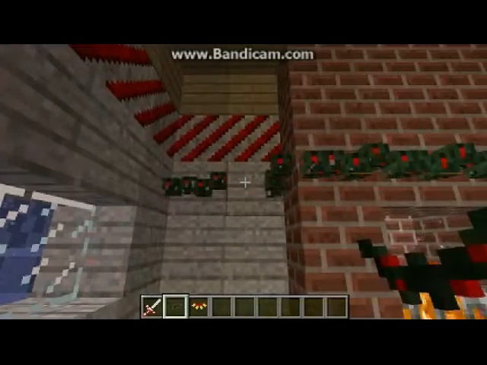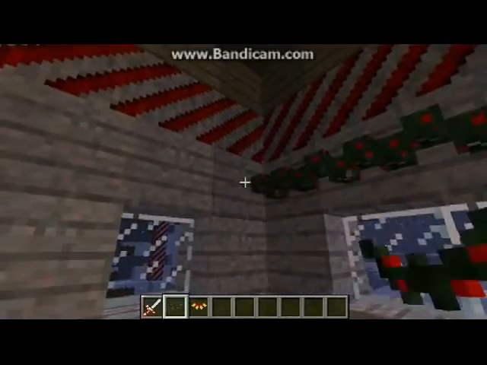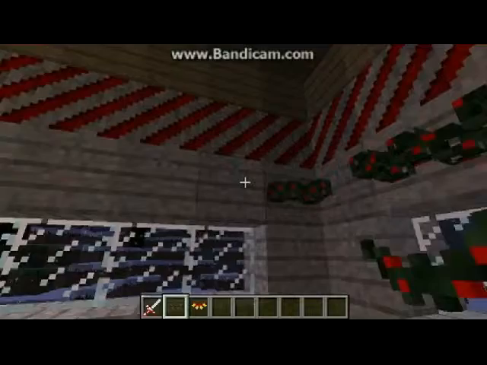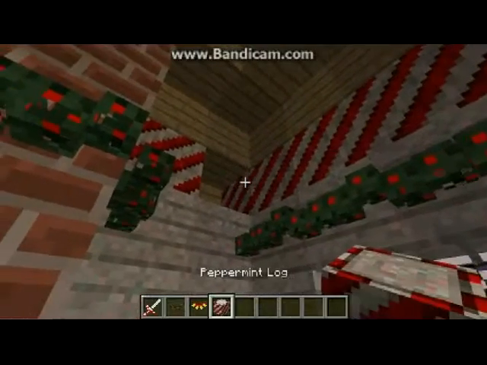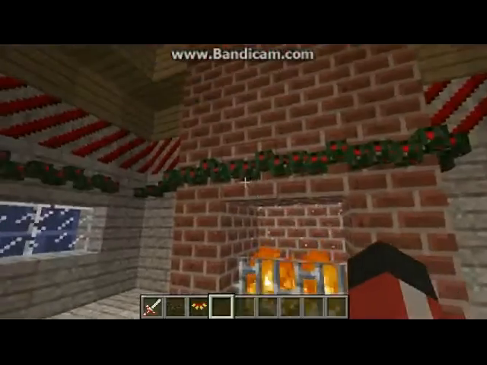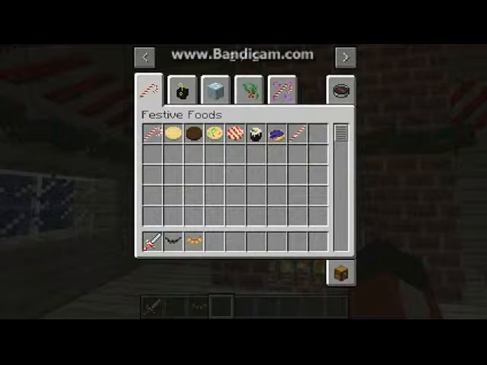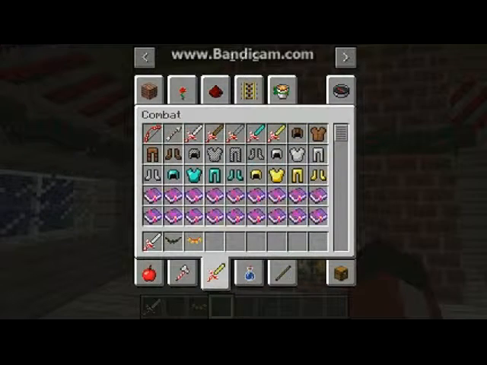Actually, well, let's put this around the house. Oh god. My mouse isn't working properly today. Wonderful. Now that that's done, we should add some stockings. Where are they?